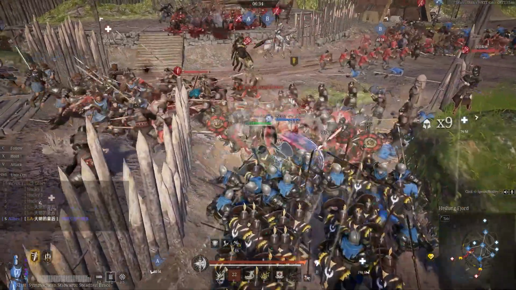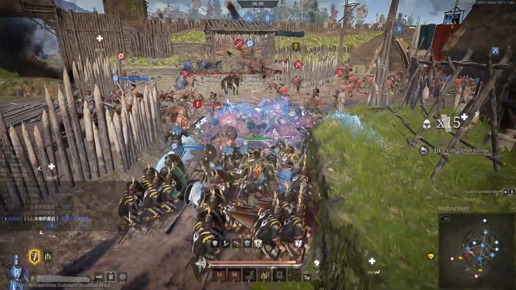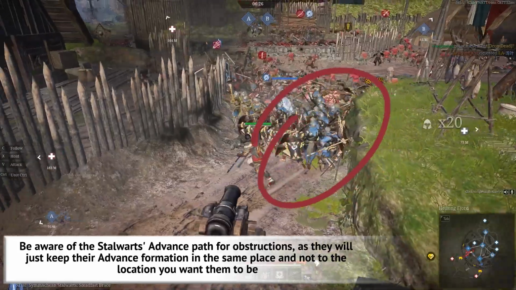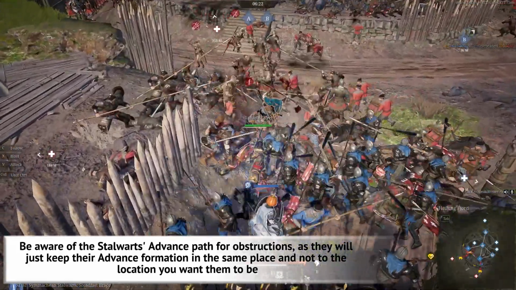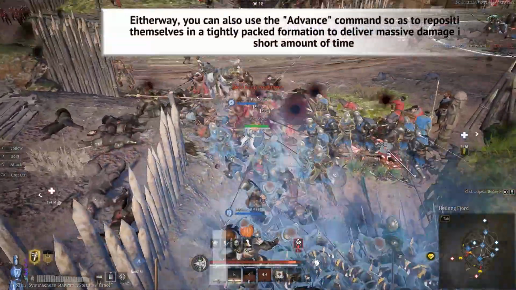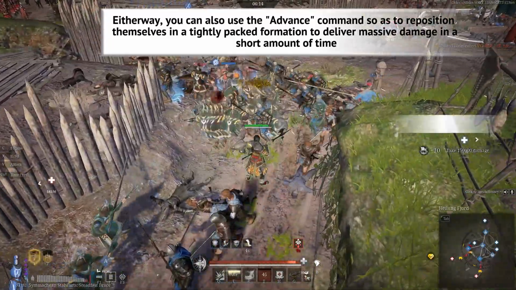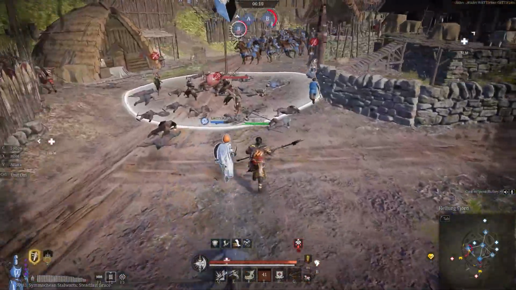I tried to do an advance with my Symmachean Stalwarts here, but a pro tip here, guys, when you do an advance, make sure that it is clear of the way that most of them will be able to walk towards. If not, they will just stay in place and just do a raise up kind of formation, which makes them, I think, a bit more vulnerable. So keep that in mind.